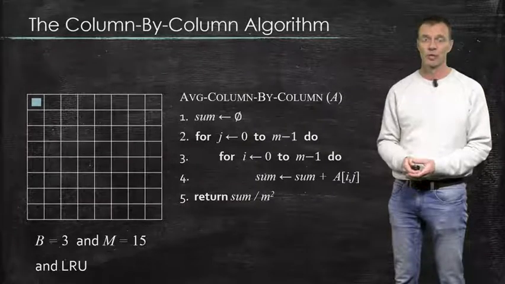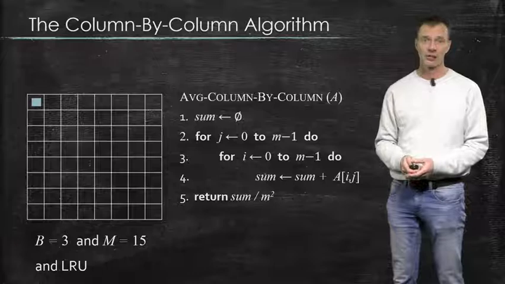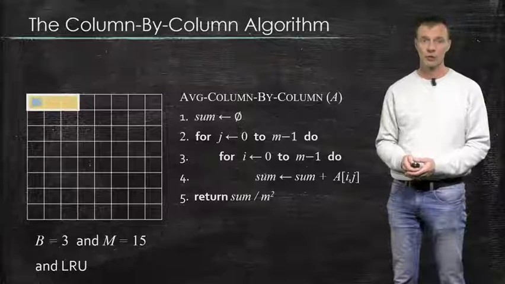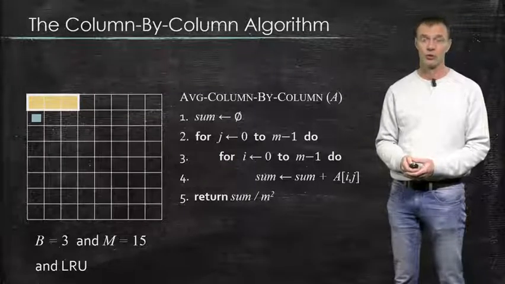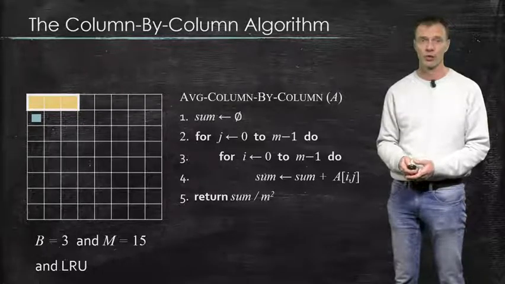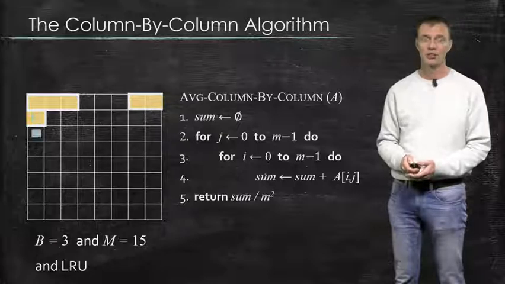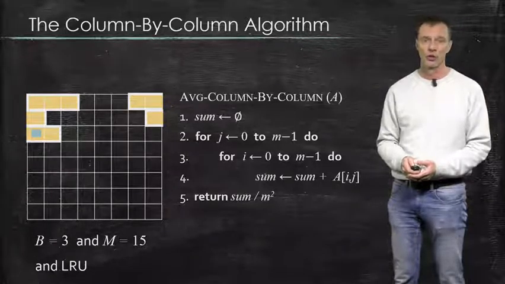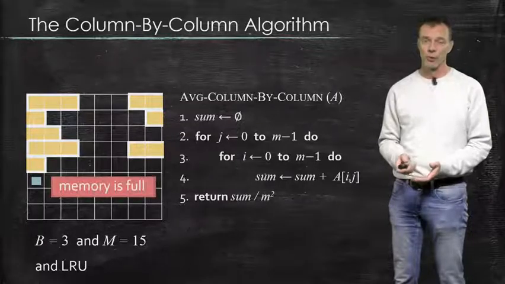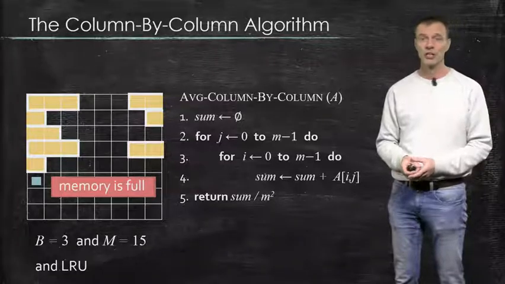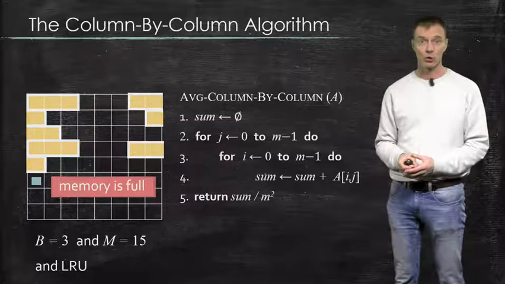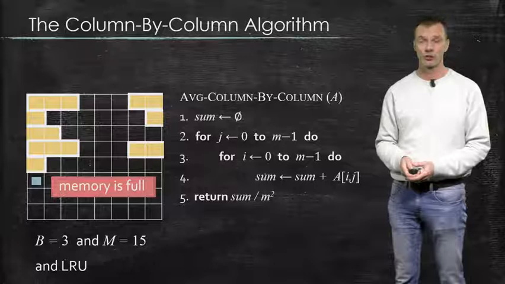Okay. So the algorithm is going to start in this corner and the block containing this data element is not yet in the internal memory, so we have to read this block. Then we go to the next item in this column. Again, the block containing this item is not in the internal memory, so we have to read the block. And this continues for a while. We need another block, and another block, and so on, until at some moment the memory is full. So now we need to read in another block, but in this small example, the internal memory could hold 5 blocks, and we already have 5 blocks in the internal memory.